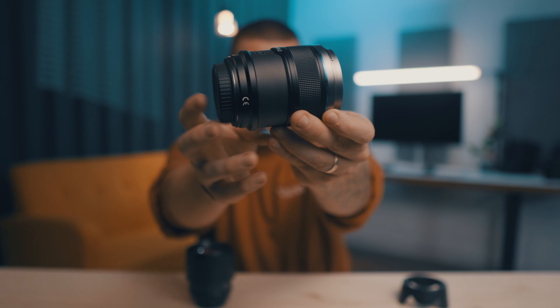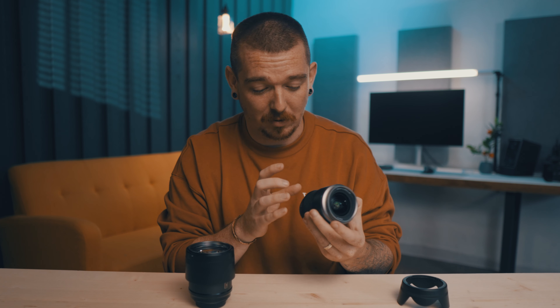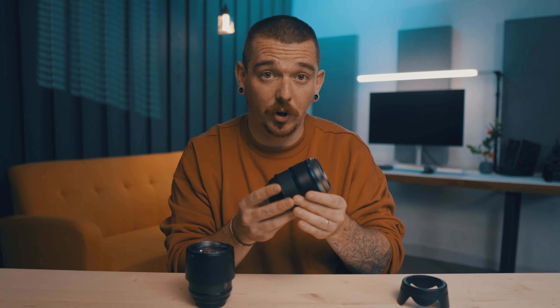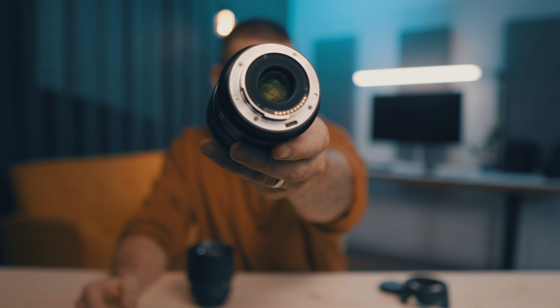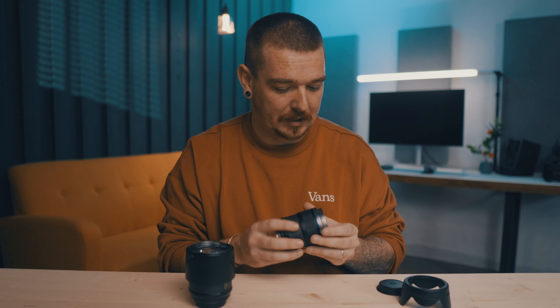These are the black ones — they've got a sort of carbon fiber kind of feel. I have no idea if that's actually carbon fiber or not; it's probably plastic. But it's got a carbon fiber kind of look to it, with a nice metal focus ring, some silver accents, and a little bit of blue on the top. Overall, very pleasing-looking lens. On the back, you have all the expected electronic contacts plus a USB-C port, which is going to come in handy later.